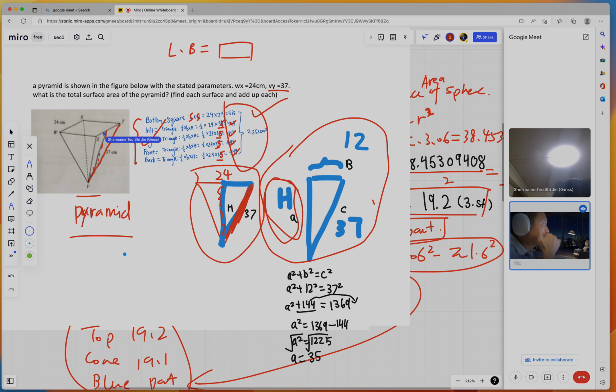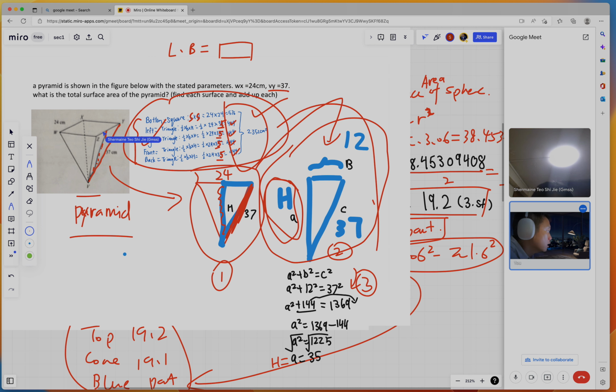So when it comes to the exam next time, if you get a question like this, you need to draw this out, and you also need to draw this out, so that people know what you are doing. Understand? So basically, you take this out first, then you extract the right angle triangle out. Then you start to do the A. So this is your step 3. Then you get the A. Actually, you should write H equals A equals 35. Understand or not? Then after that, you move this whole chunk below. So that's your 4th. Okay, good. Next.